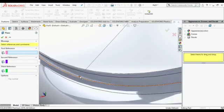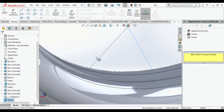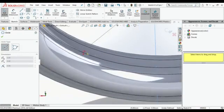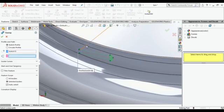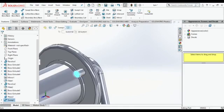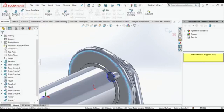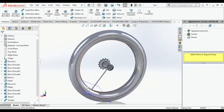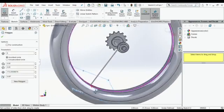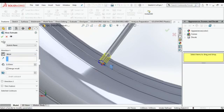Now we are going to make one reference plane over that point. You might know how to do it. First select the curve or line and then select that point, then you will get the plane over there. So don't forget that, don't be confused. Then make one circle over there of 3 mm and do sweep boss. You will get that. Then make one circle and extrude it. Yes. Then make one sketch over there and extrude it 2 mm.